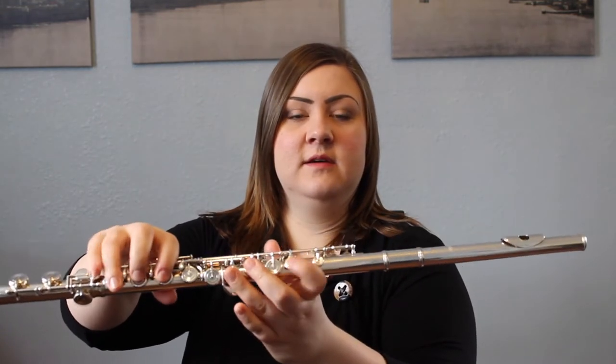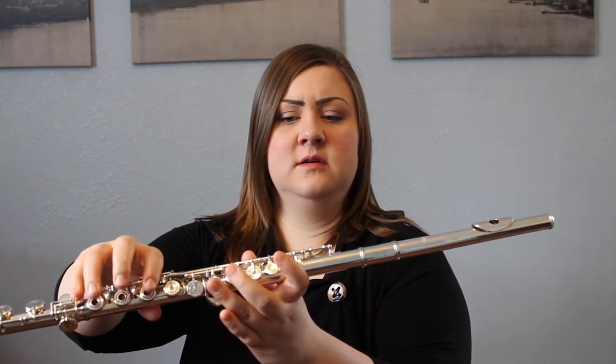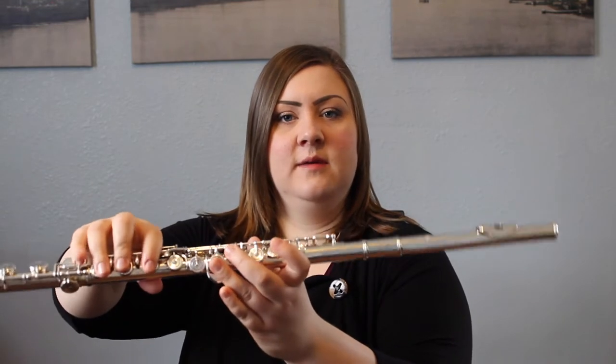I like it because it just helps create that shelf in my hand. Without it, if I go to do that, there's just a little bit more of an almost a bounce — a little bounce up where this hand hits it and kind of knocks the flute up slightly. So I just like it because it helps me hold on with this hand, and anything that can help me hold on I'm down with.